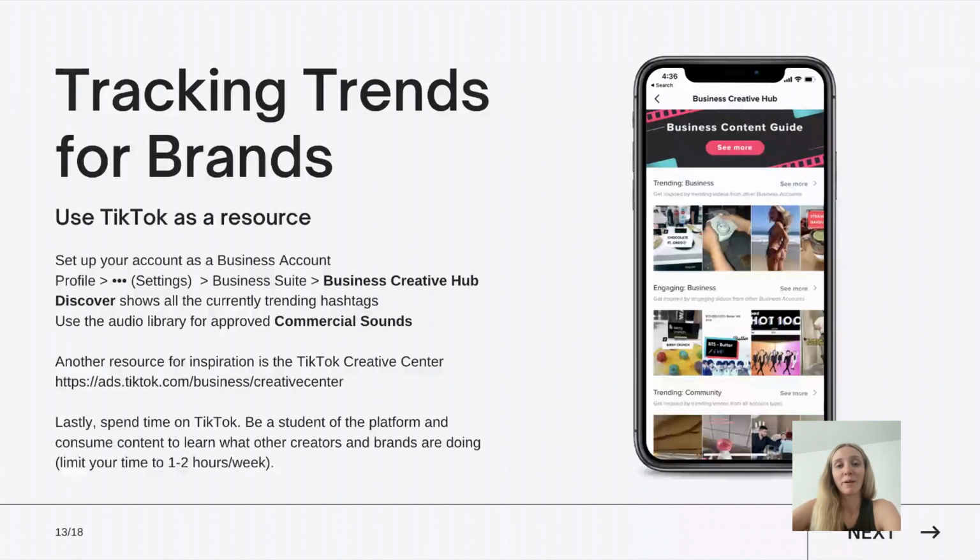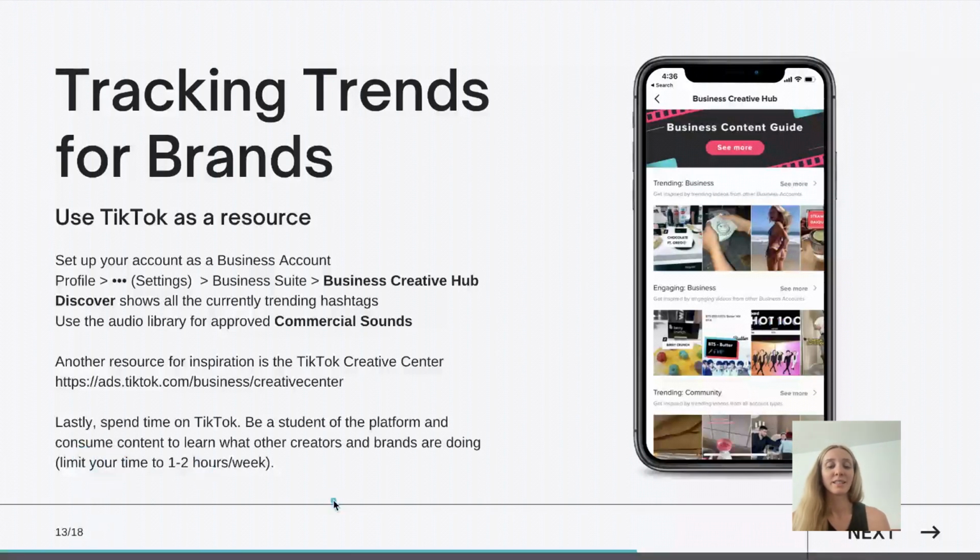But the most important tip I would have in terms of getting content ideas for TikTok is just be on the platform. Start scrolling through, start looking at the ads that you're seeing, what content you're organically engaging with, and start taking notes of what you're seeing other creators and other brands do on the platform, and see if you can copy some of those trends for your ads. I did put a note, try to limit your time to 1 to 2 hours a week, because it does get a little bit of a rabbit hole on TikTok.